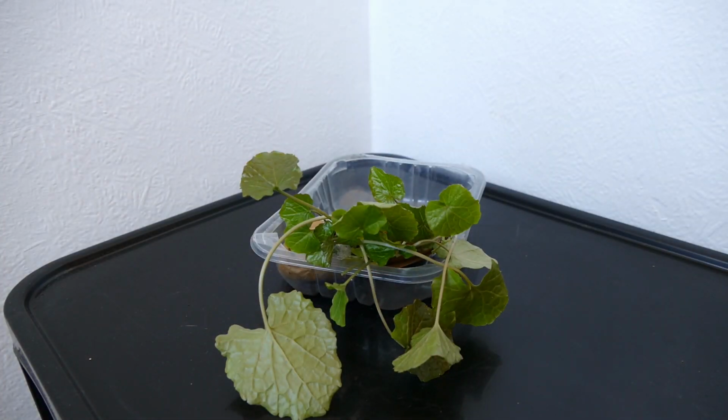So in this video I'm going to be trying to grow some wasabi plants. Wasabi is a plant I've always wanted to try. It's quite a challenge, it's a very difficult plant to grow, and I also like the flavour of the spice.